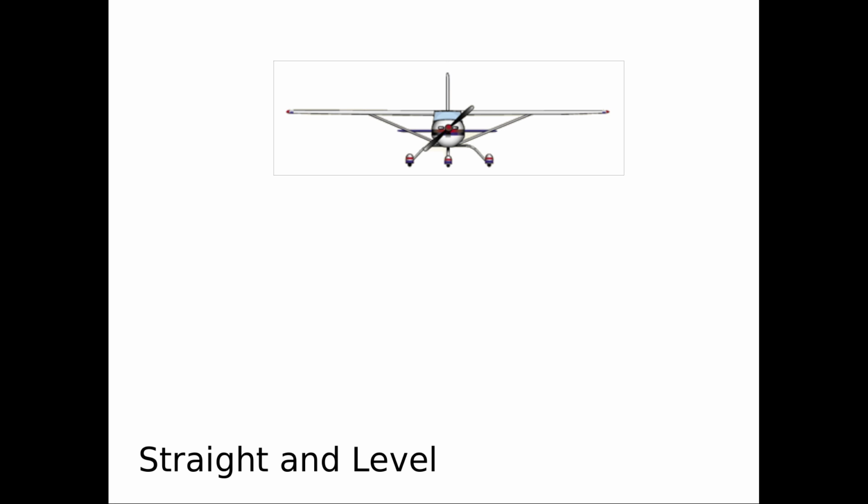When an airplane's in straight and level flight, it's neither climbing nor descending, which means that it's exerting exactly 1 g of force downward toward the ground. It has to, because 1 g is the amount of force that gravity is imposing on the plane pulling it down, so the wings have to be providing exactly that much lift up, otherwise the plane will start to climb or descend. Well, when a plane's in a 60-degree bank, it's doing the same thing.